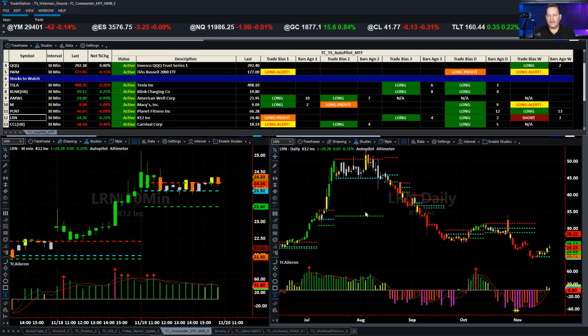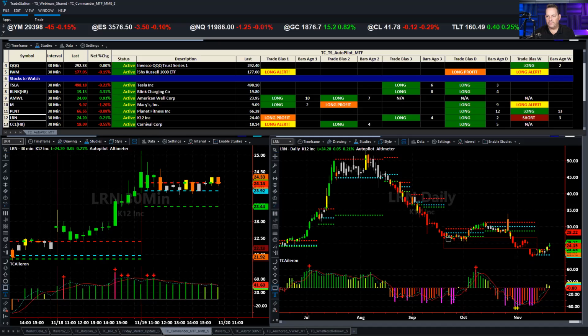LRN, terrible looking chart, no question about that. But when we start to look at the fact that we're starting to round up here on the aileron, we're starting to see that it's breaking up. Not great, but still worth a look, because we have a range here of nothingness, a hole we'll call it, where you take a look from here, stretching this out a little bit, up to about the $27 level from where we are at 24.